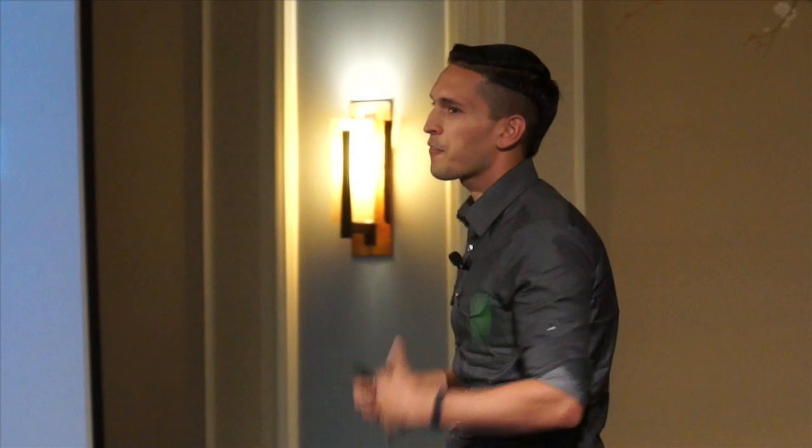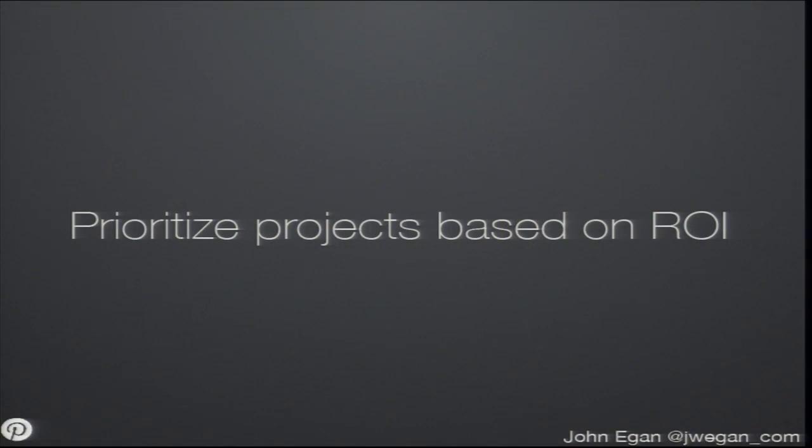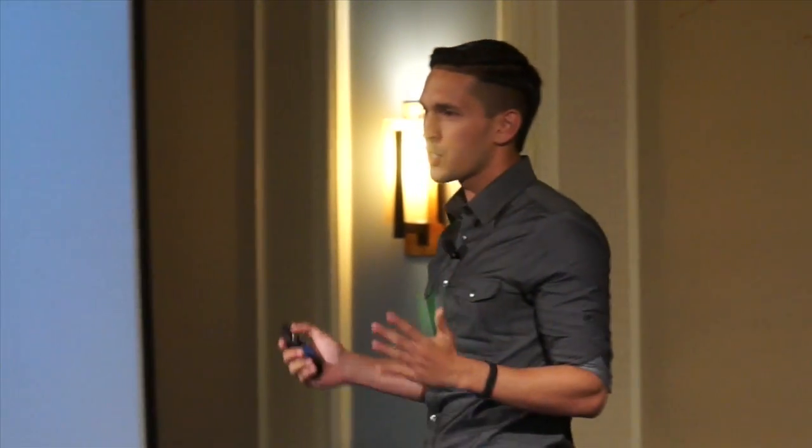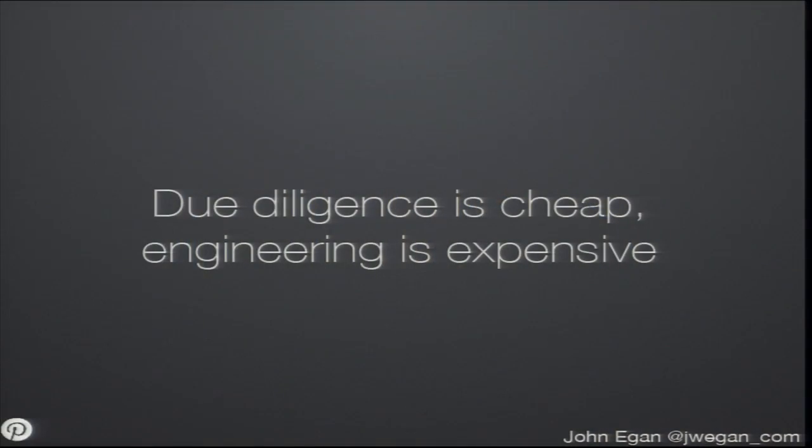And so what we realized is, it sounds obvious in hindsight, but you have to prioritize projects based on ROI. And you have to use tools like the user acquisition funnel to help you model out what the ROI is on different projects. When you're an early stage startup, there's a huge opportunity cost associated with working on projects that don't move the needle. So you have to do your due diligence first, because due diligence is cheap, but engineering is expensive.